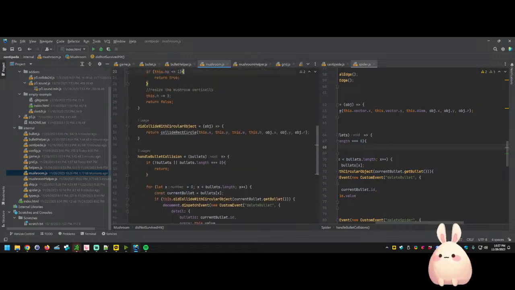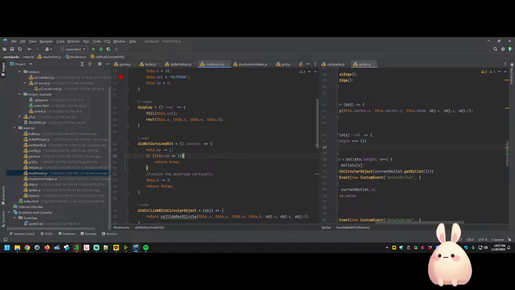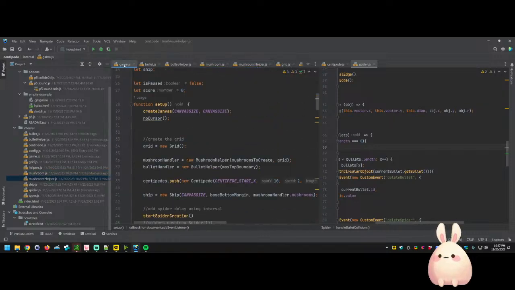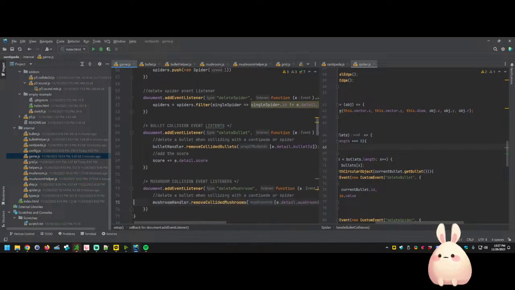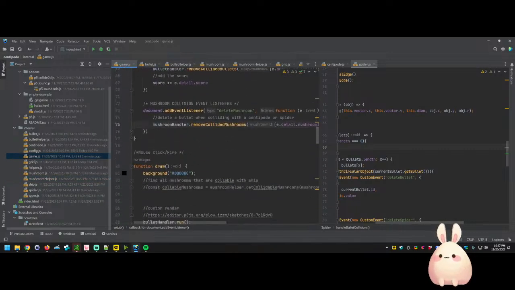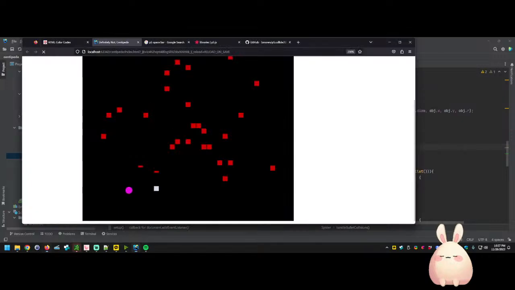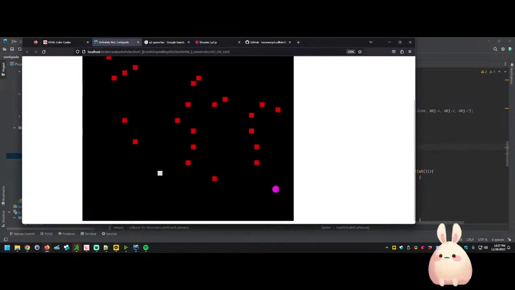If, okay. So I think it's here. Remove collided mushroom. I think it's just one ID. Yeah. Yep, that's what it is. It's just one ID.